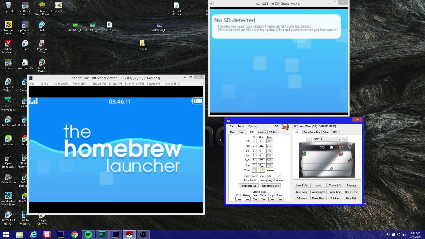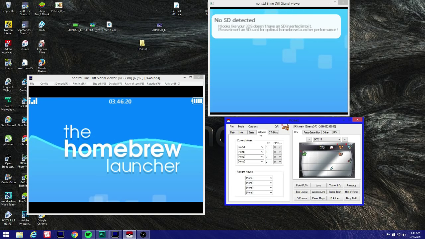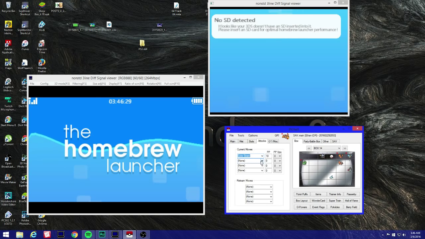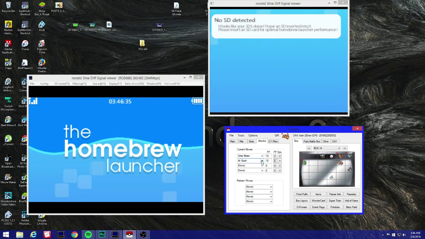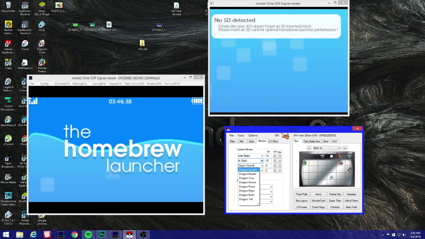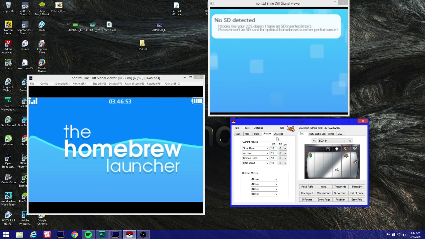Ignore everything right here. If you're going to go with the hidden ability, here's what you could select. Anyways, I'm going to go with Solar Beam, since when I use Charizard with Charizardite Y, it gets the Drought ability, so Solar Beam gets to hit on the first turn. I'm going to go with Air Slash. I'm going to go with Dragon Pulse. It's an egg move, so yeah, Charizard could learn it. And I'm going to go with Heat Wave. We're done right here. Relearn moves, no, just leave it as none.